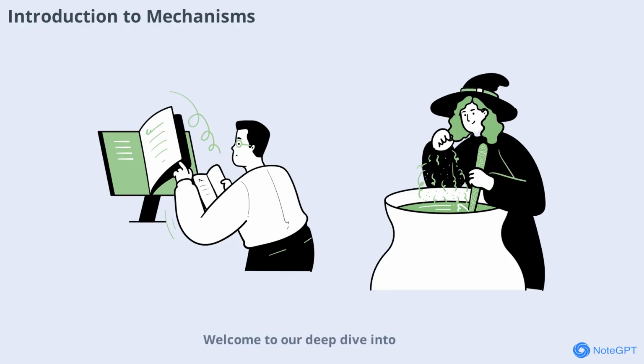Welcome to our deep dive into the fascinating world of organic chemistry mechanisms. In this video, we'll unravel the step-by-step processes that drive organic reactions, helping you understand not just what happens, but why it happens. Whether you're a student or a curious learner, mastering mechanisms is key to predicting outcomes and solving problems in organic chemistry. Let's start by exploring what a reaction mechanism actually is and why it's so important in understanding the behavior of organic molecules.